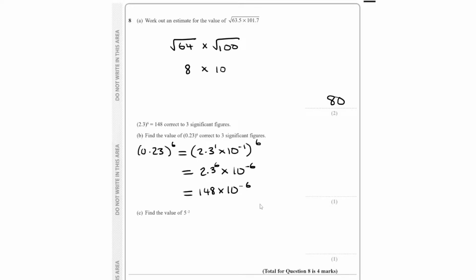And then standard form, it needs to be a square number because you have to square root it. Otherwise, how would you square root it? Now it's just moving the decimal place, isn't it? So you're basically taking, if I write it over here, 148, decimal place here, I'm moving it to the left 6 times. So 1, 2, 3, and then another 3, 1, 2, 3 there. So that would be your answer. Now, that's the way I would do it. I'm pretty sure there's loads of other ways to do it. As long as you get this answer, then it's fine.